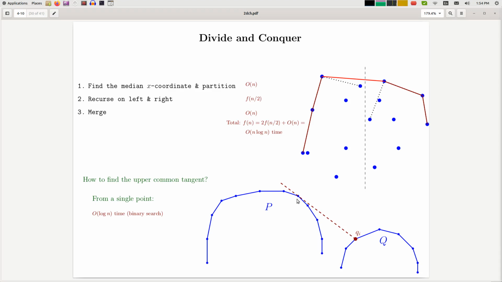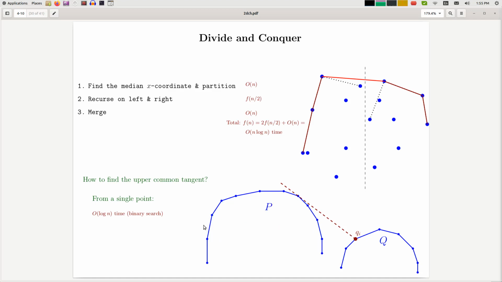Okay, so binary search, what does binary search mean? It means that I start somewhere in the middle of this polygon. Let's say this point is the point in the middle of the polygon in terms of its rank. Then when I look at this point, a binary search would tell me which way I need to go, right? So the common tangency is over there. So somehow I should figure out I need to go that way. But if I look at that point, then somehow I need to figure out that I need to go that way. Now the question is, and you can try to pause the video for this, what kind of observation you can make about these pictures that tell you which way to go.